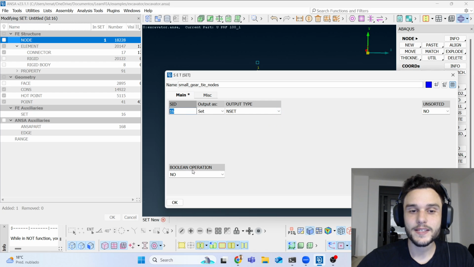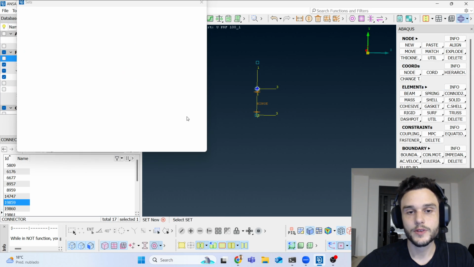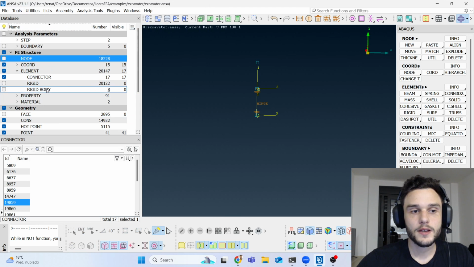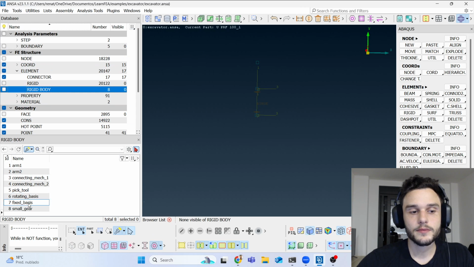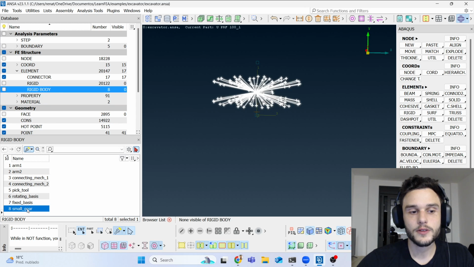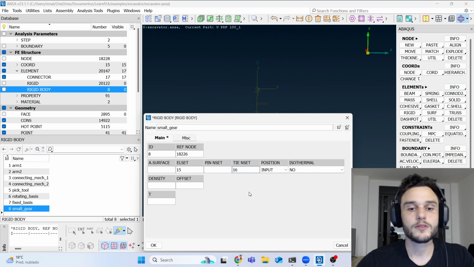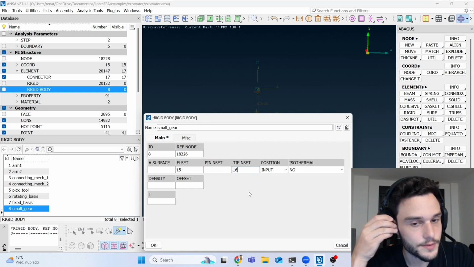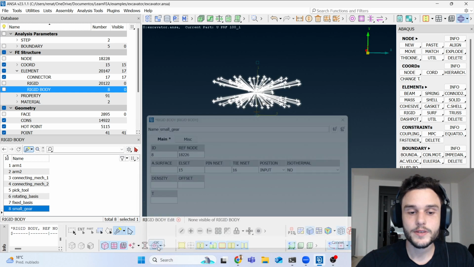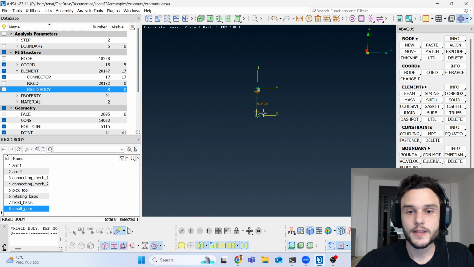Copy the ID of this tie node set, of this node set, press OK. Now double click on rigid body, double click on a small gear rigid body, and paste the ID of that node set that we created here. Press OK.